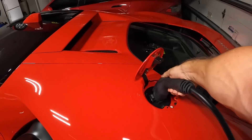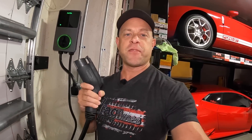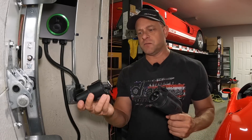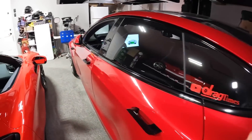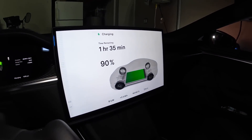Now let's unplug from the Ferrari and try the Tesla. To use the Tesla charger we plug in the Tesla adapter, which allows us to plug this into the Tesla. We'll go from 32 amps to 40 amps — not as big an increase, but definitely a decent bump in speed with the Altel charger. We take the adapter, plug it in, tap on the charge port door to open it, and boom — we plug right in. Charging at a solid 40 amps, 235 volts. If you buy the charger from Tesla it only charges at 32 amps, so this is a solid improvement.